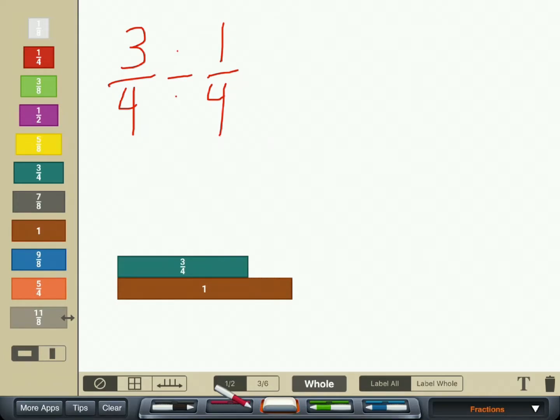I'm aware of the whole because that's important with fractions. I've got my 3/4 out. Now the question is, how many times will 1/4 go into 3/4? And it should be fairly obvious that it will fit 3 times, right? So what I am doing here really is dividing the numerators. In this situation, I don't really need to worry about the 4s. The reasoning for this is similar to 3 divided by 1.